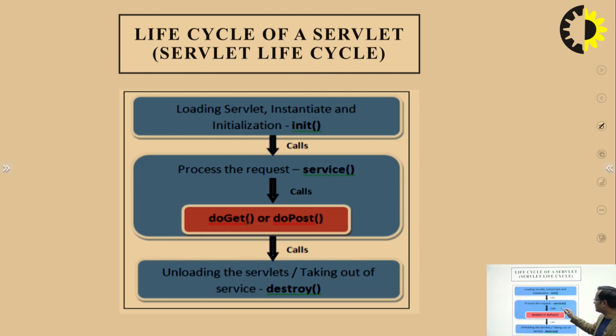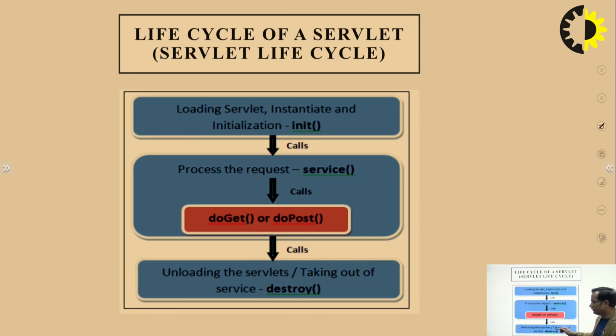To process the request, the service method may use the doGet and doPost methods. Actually, we override doGet and doPost to handle the requests coming from the clients.